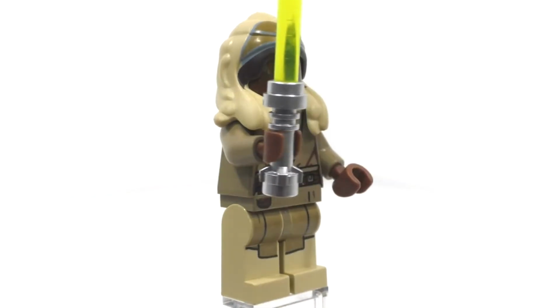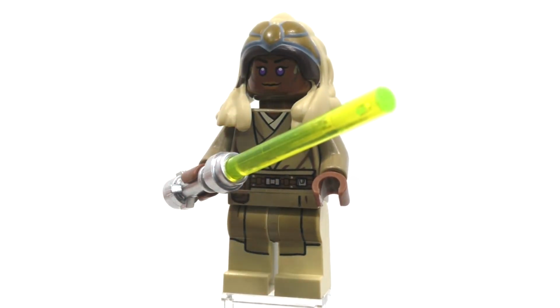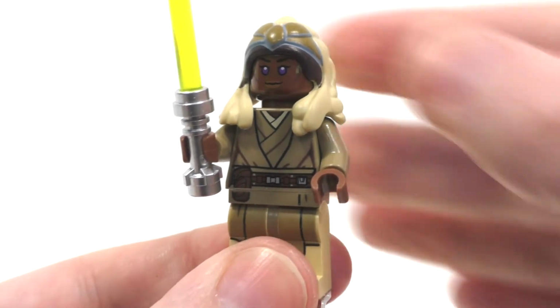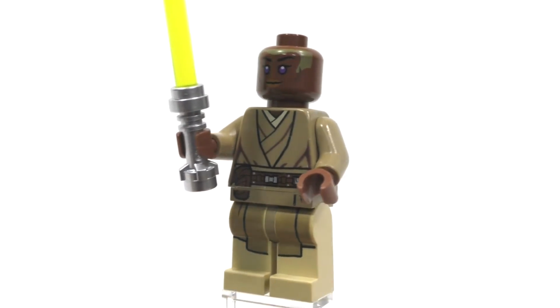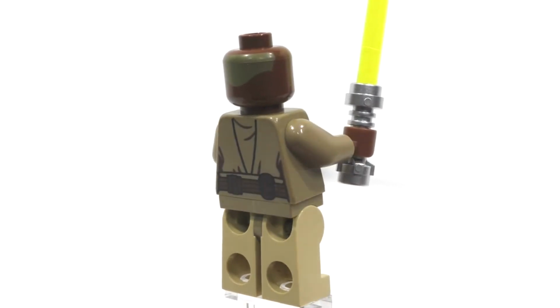Brown hands for the flesh tone, one accessory being the lightsaber with the green blade. You can take a look at that quickly. And then we get only the one facial expression, though we do get some back printing when it comes to the head, which is also pretty interesting. You can just take a look at that. It looks like they printed her hair on there, which is something that LEGO used to do back in the day, but it's not something they generally really do nowadays.